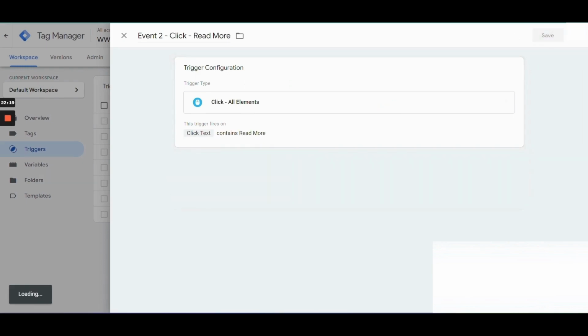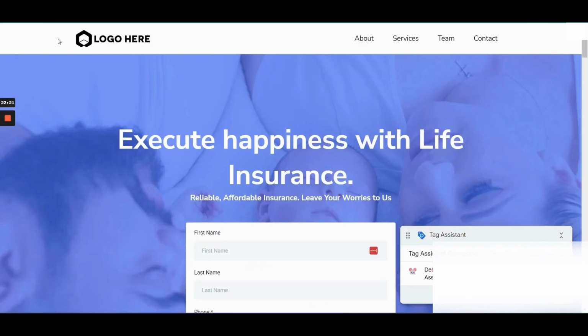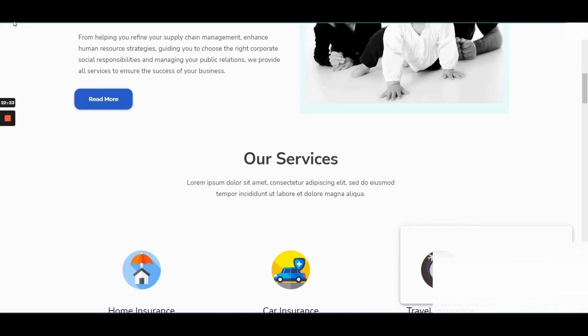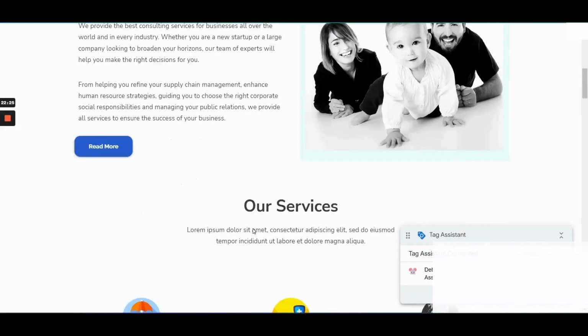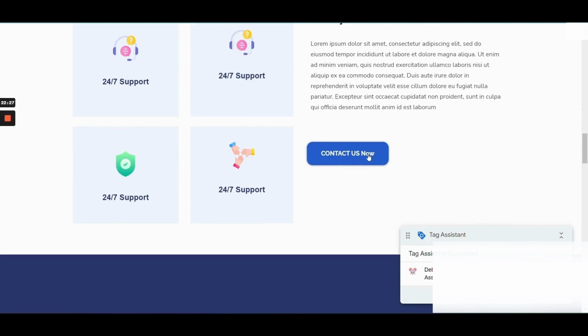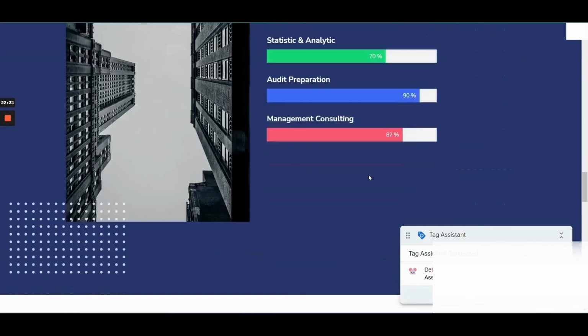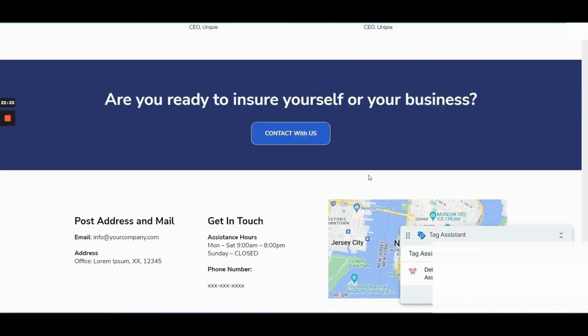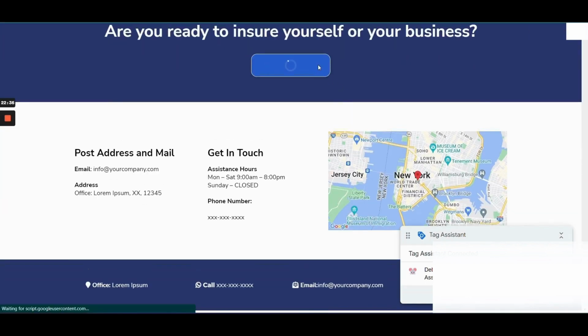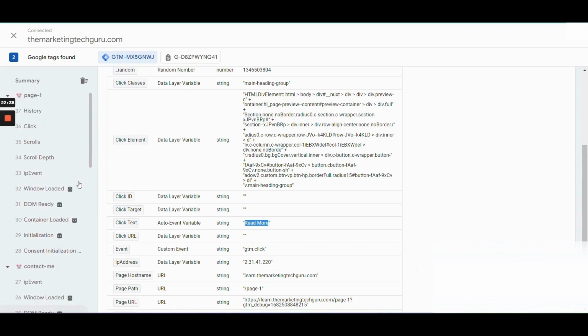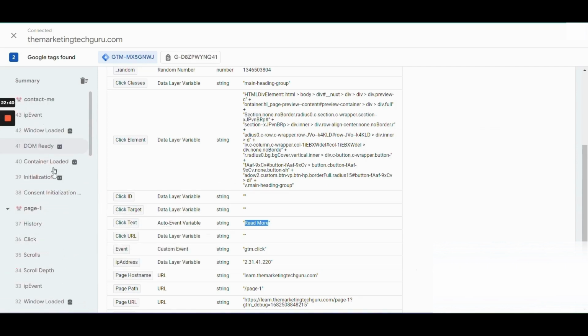Then next we want to go back to the page. So we've done contact us now, we've done read more. The next button is, okay, I'm going to change the copy on that button, chat with us. Okay, cool. So that will do a click. So let's do this one.